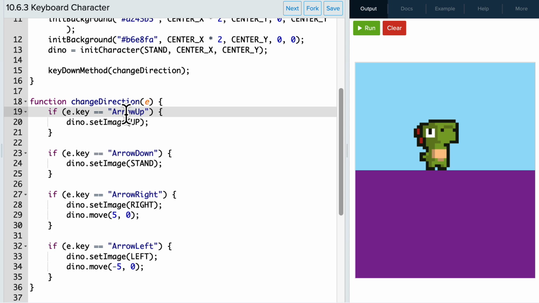If the user presses a key other than one of the arrow keys, so if I were to run the program and maybe press A, we'll see that when I press A, nothing happens. This is because we haven't programmed anything to happen when the user presses the key A. We've only programmed the arrow keys. If I wanted to change this to A, so now when I press the key A, the dino should stand up. There he goes. Now it's your turn to write some programs that use key events.